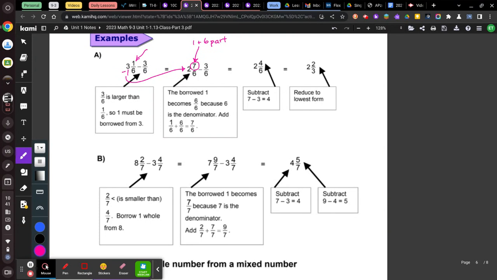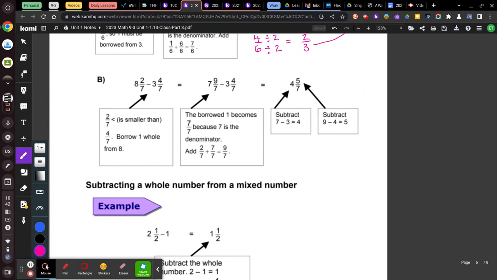Okay, when I borrowed 1, now that means my top number is going to be bigger. Now my top number is big enough to be able to subtract 3 of them. So now I can subtract 3 and I get 4 left over. My last step is to make sure I reduce. I need to reduce my fraction. 4/6, we are both going to divide by 2 because they're even numbers. And that's going to reduce them and make them smaller. So that's going to become 2/3. And that's where we get our final answer. So we have 2 whole parts and then 2 out of 3 reduced remaining.